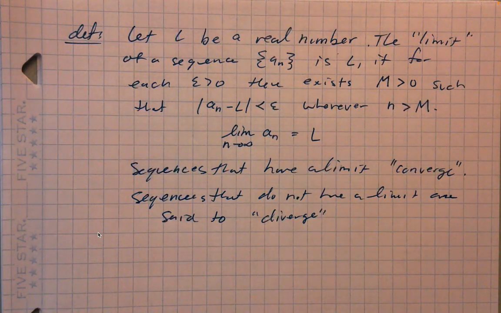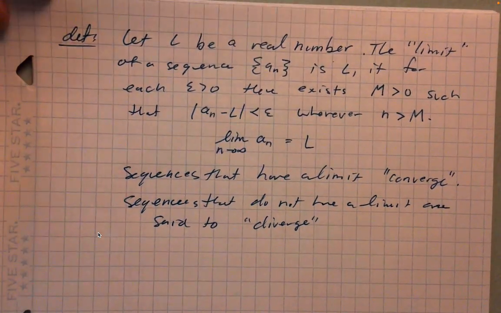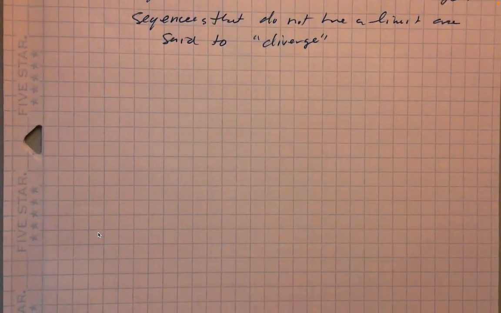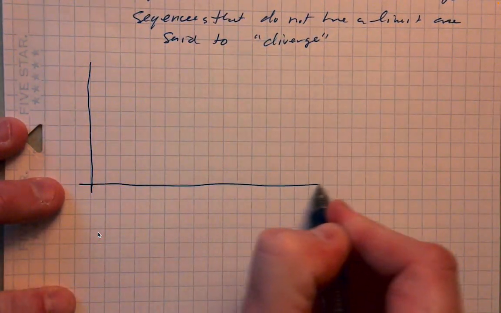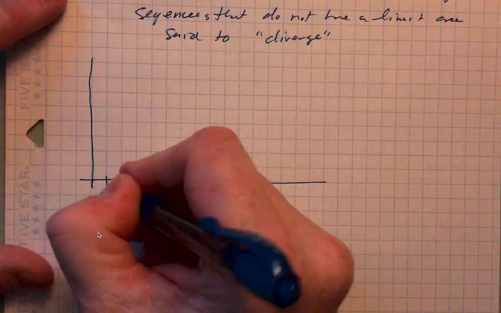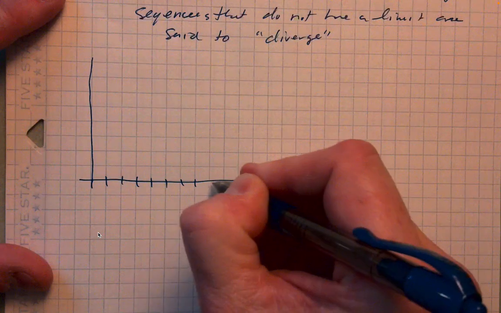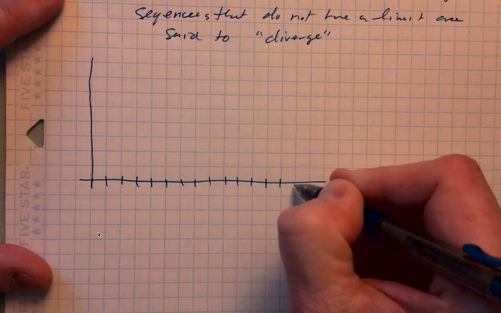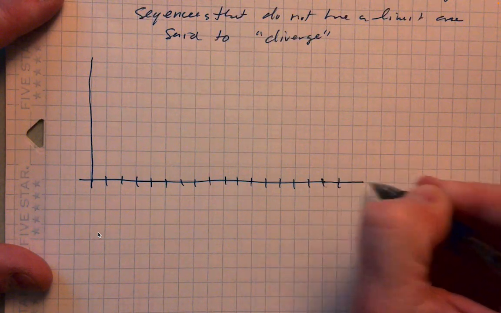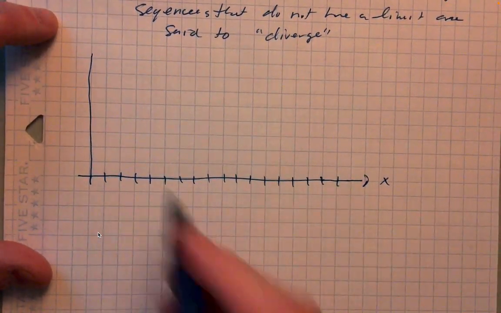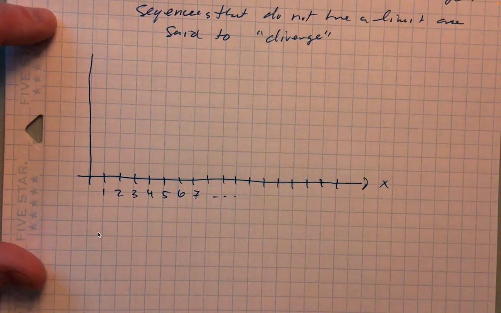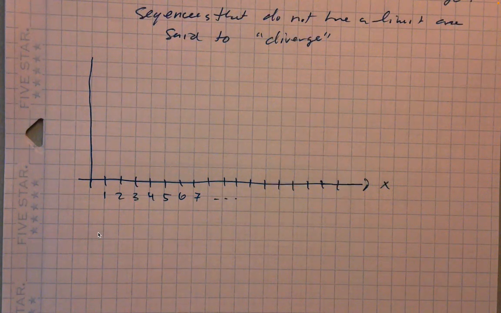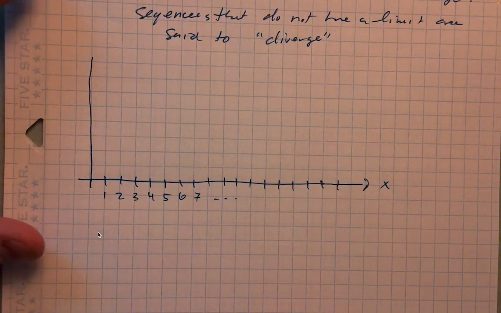All right, well, let's draw a picture first and see if we can reason a bit about this definition with a picture. Pictures are always just as good as I can draw them, but let's say we've got some limit. This is a sequence, so I'm just interested in the integer domain here. This is your x, but these are all just integers: 1, 2, 3, 4, 5, 6, 7. You can think of this as kind of like a function, but it's all discrete. Nothing in between the integers is important in the sequence.